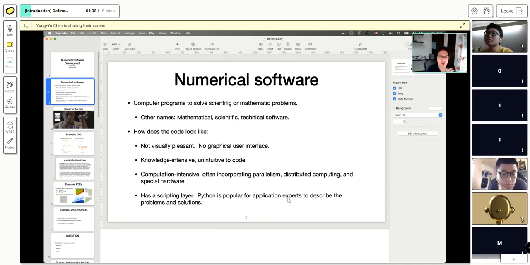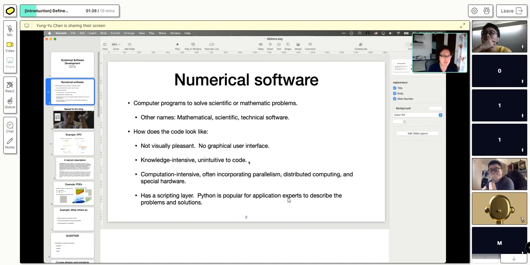So the code would not look very nice. Most of the time the software that we are making is just code, and it provides an executable and you run it, put it there for like 3 days, and it outputs several files, and that's it. That's the user's take of a numerical software.